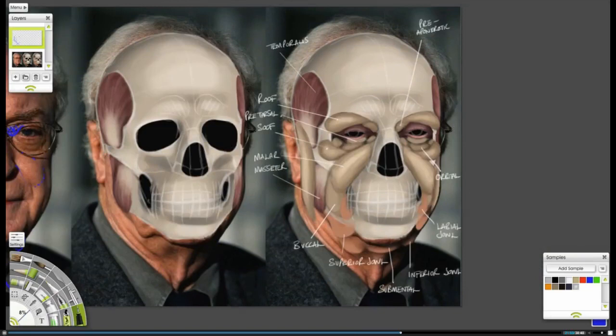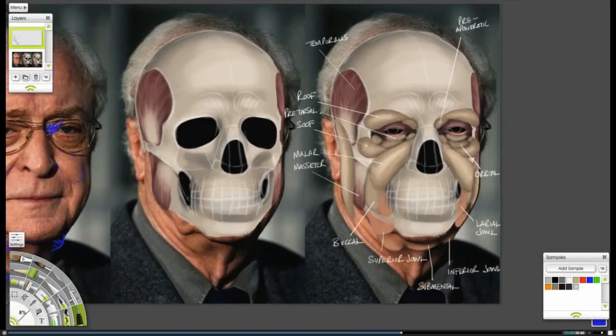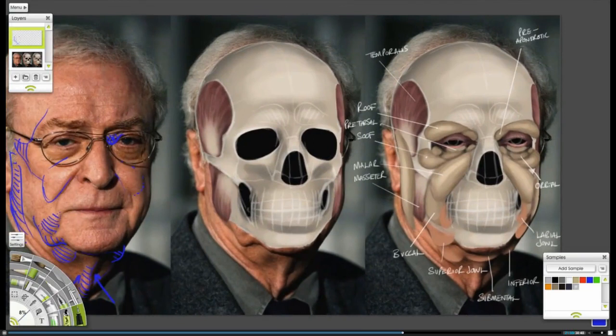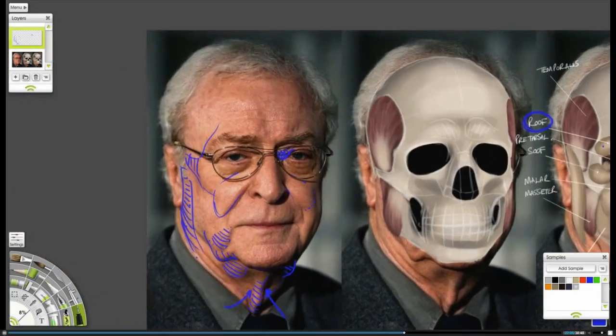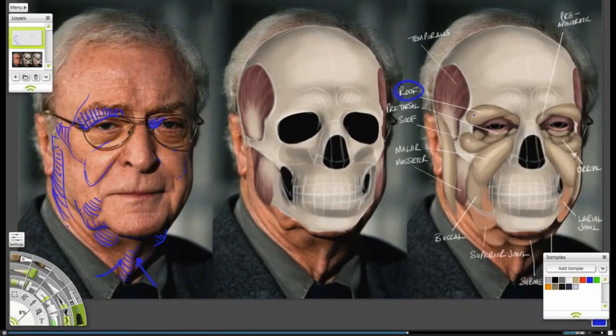Okay, and it looks like all of these things have been resolved here. But again, this was the big thing that I was just mentioning earlier. There's not a huge roof fat pad here. Just look, this is in fact the saggy skin, probably left by the absence of roof fat. Okay. On to the next one.